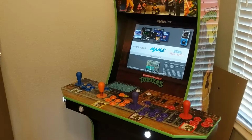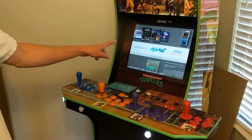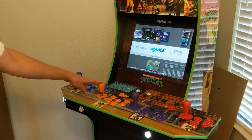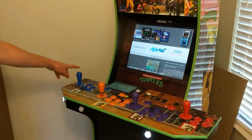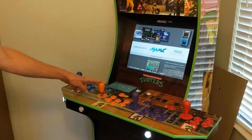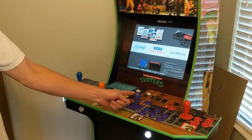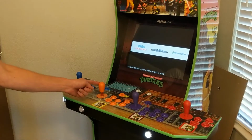You guys can easily Google what the difference is between the two. But I went with all IL joysticks. But the player 1, which is the orange one, is a little bit different. These are the IL Eurosticks, but this one is actually the IL Mag Stick. It has a magnetic return to center, which is a lot less play.